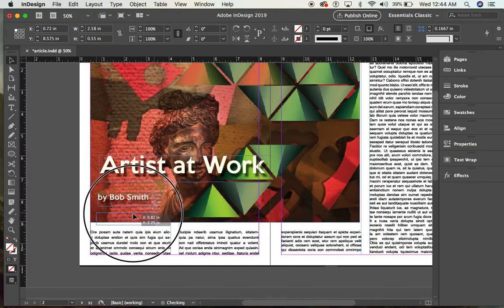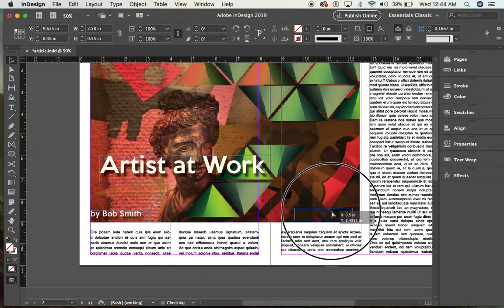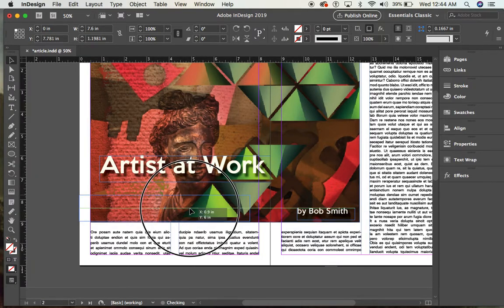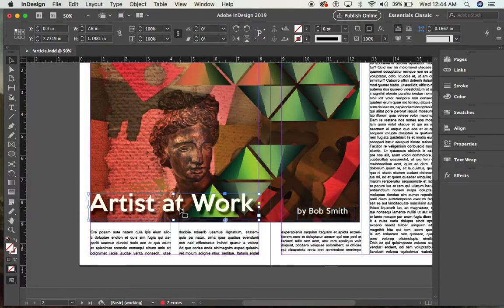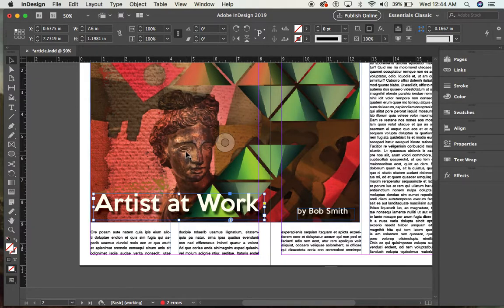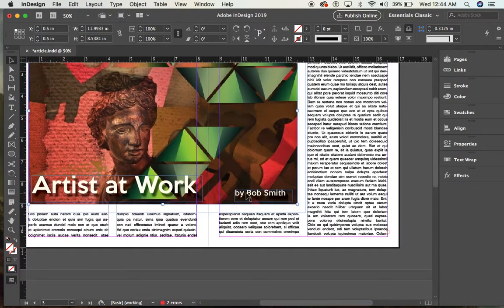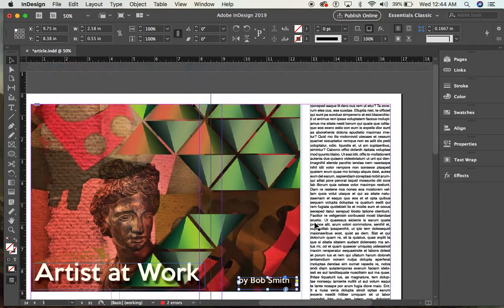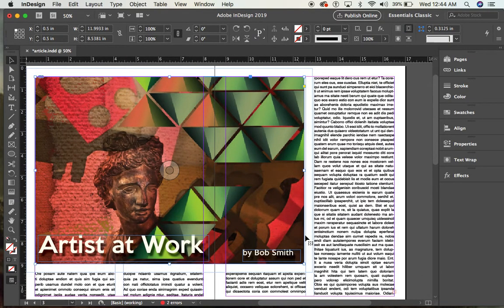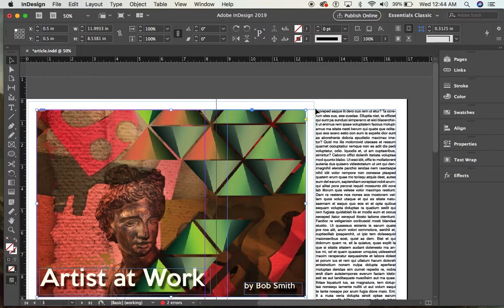All right, resize that frame, and move these things around. Maybe I want it to be like this. Maybe by Bob Smith over here. Artist at Work by Bob Smith. Nice. Not too bad. Okay. Obviously, I could put it down here if I want. That's up to you. Where do you want to put that author's attribution there? All right, so that's how we can add larger text. You could also do subheadings, you know.